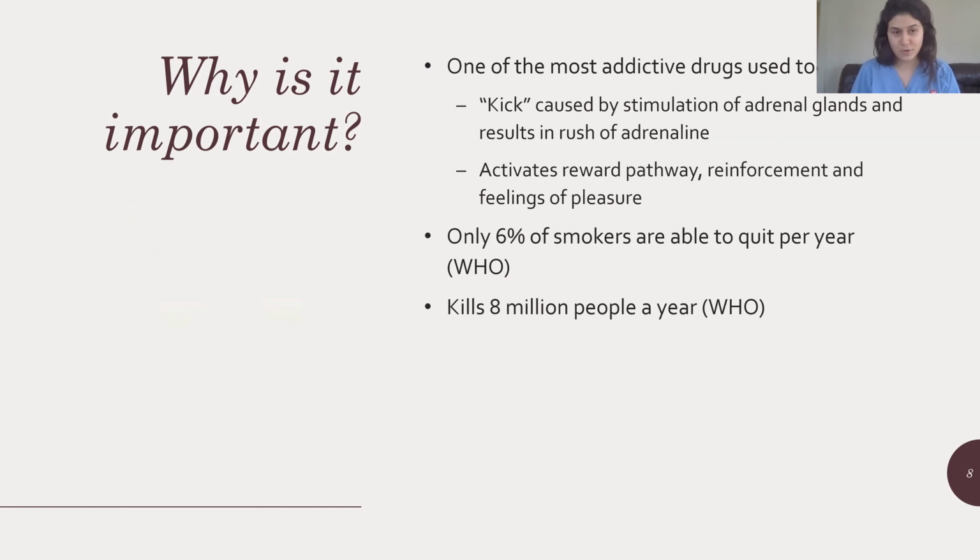And then why is this important? Why are people testing? Besides the fact that nicotine is one of the most addictive drugs used today, the addictive kick that is caused by the stimulation of adrenal glands results in a rush of adrenaline, and it also activates your reward pathway, which can reinforce the behavior and release feelings of pleasure, which would make sense why people are addicted.